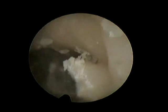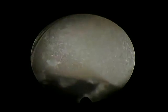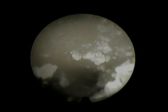Notice the triangle. Now we want to put it at 9 to see what's happening at 3, the left ostium, but we cannot see it because of that big mass here. This big polyp makes it impossible for us to visualize the left ostium. So what do we do? We move backwards a little bit. We can't see the ostium, so we try to go through between the polyp and the uterine wall. We put it at 6 too, and we penetrate this part.